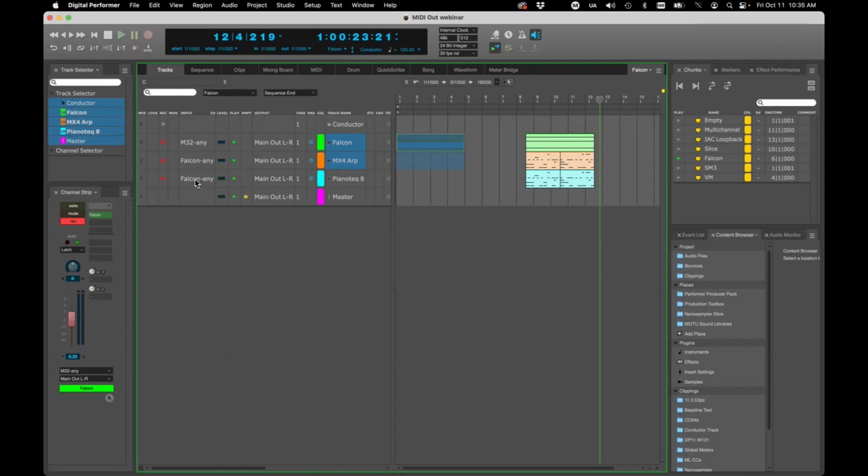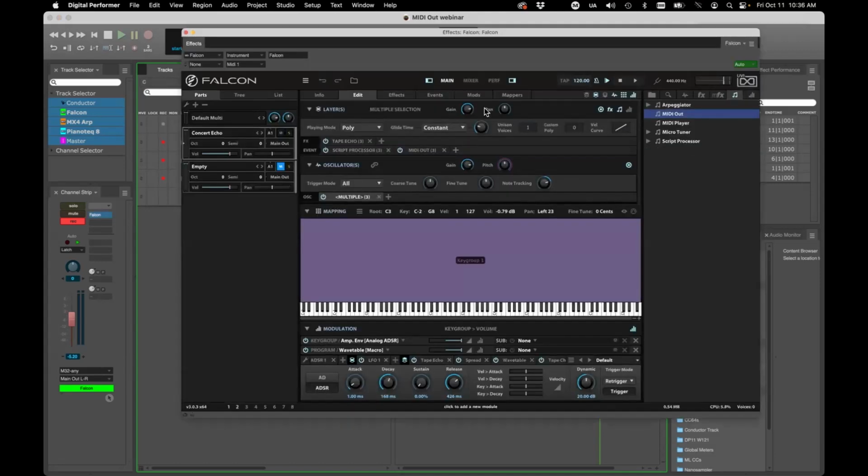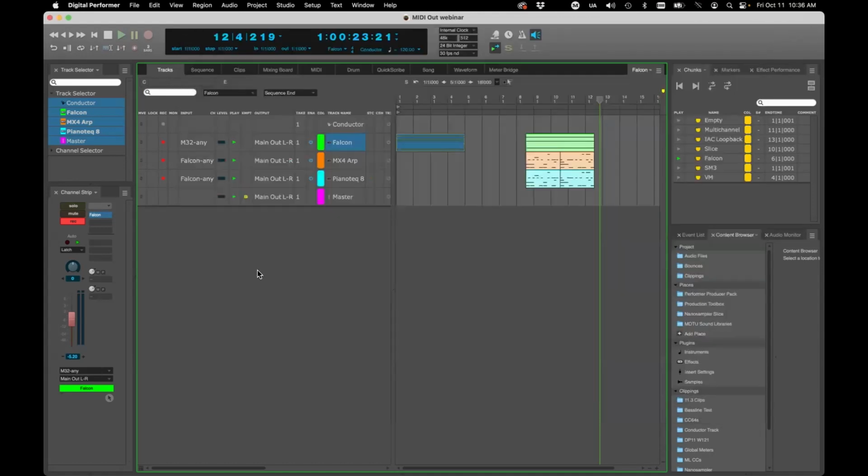Because remember, I can send it to a hardware device that's in my MIDI configuration, but I can send it to virtual. So now you're thinking, wow, Falcon has all sorts of arpeggiations that are way beyond what I can do with MOTUs. MOTUs is cool, it works really well, it has all these spirals and things. But the sequencers and ARPs that come within something like Falcon are kind of light years ahead of what we're doing with our MIDI plugin, and I can put them to use. So that's a pretty interesting workflow.